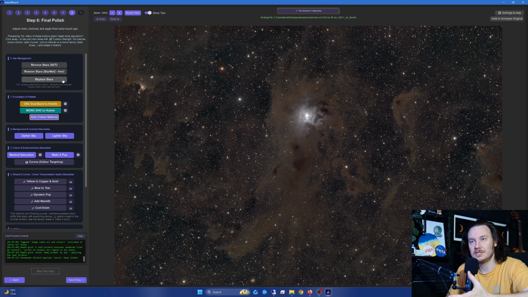But another big change that came in during this release cycle was that the replace stars button has grown up a little bit. Someone suggested that we should add a way to alter the intensity of stars, which was a fantastic suggestion, by the way. It did highlight a problem with the math for putting those stars back in. It was very accurate around where the stars came out, so that one value, the baseline value. But when you started moving towards the extremes of the slider, it got increasingly error prone, to the point where it could take out stars that should be in.